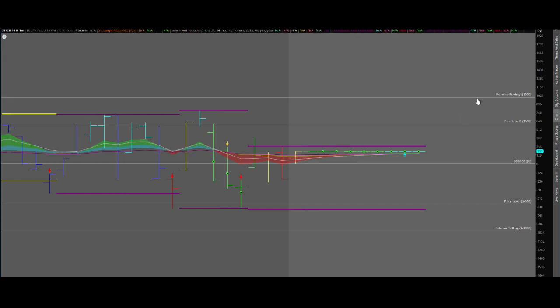Remember, 1000 extreme buying, negative 1000 extreme selling, and a lot of people like John Carter do a play called a tick fade. So when it gets up to 1000, he'll jump in a trade. He actually has an alert that goes off and makes a noise, and when it goes off, he goes to look at his tick and he'll get in the trade up here and take that trade all the way down in a choppy market, and that's called a tick fade play. I leave it on the 1 minute chart.